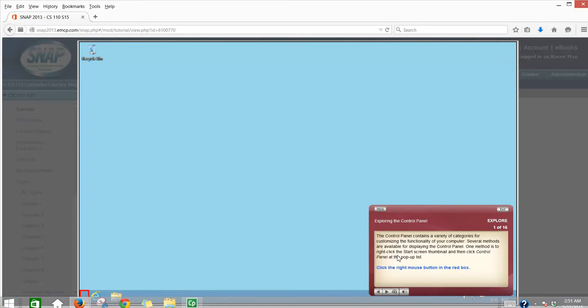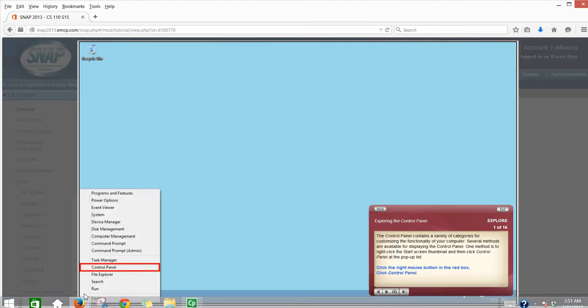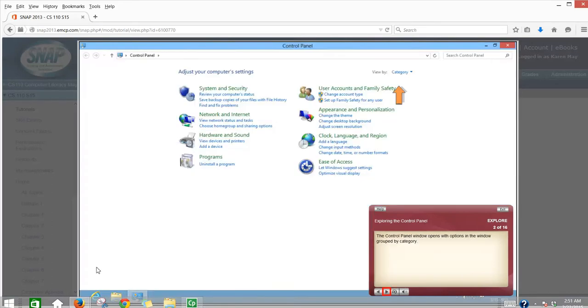So what you do is read the information in the box, and then click the right mouse button in the red box. Then click Control Panel, so you'll see you do exactly what it tells you to do there.